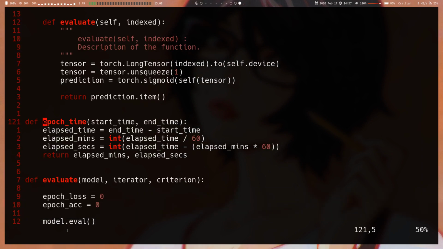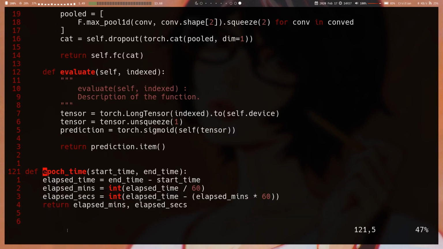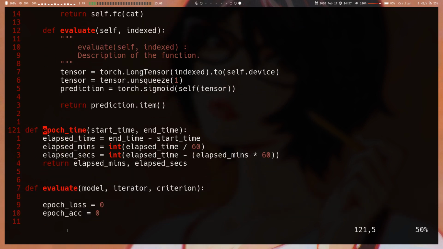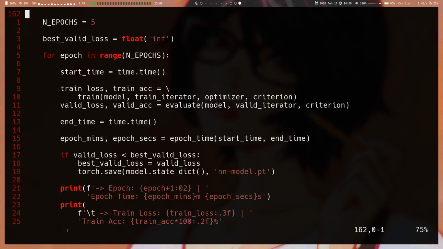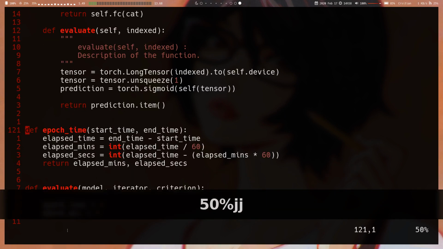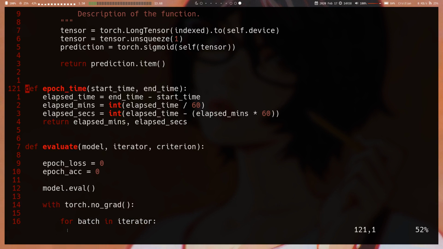These can also take numbered arguments. So I can do 5 Control Y to move it, well, not down, up, but you know what I mean. The current line that I'm on moves down, but the document is scrolling up. The same with Control E: the window is scrolling down, but my line is going up. I can do 5 Control E. I think I did too much there. Okay, now I'm lost. If I do 5 Control E, there we go. So that's scrolling the window up and down.